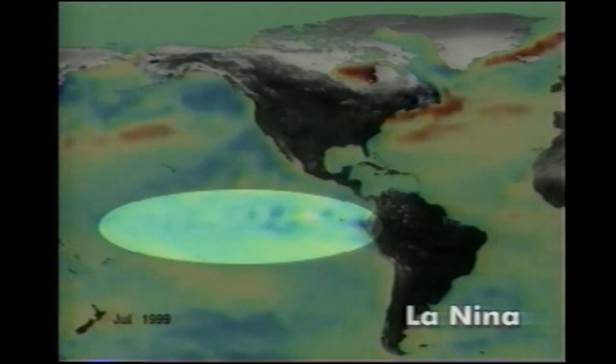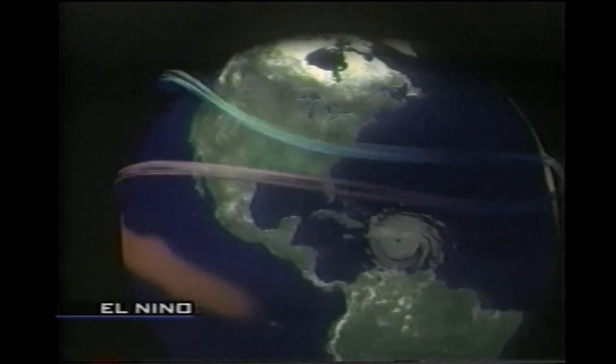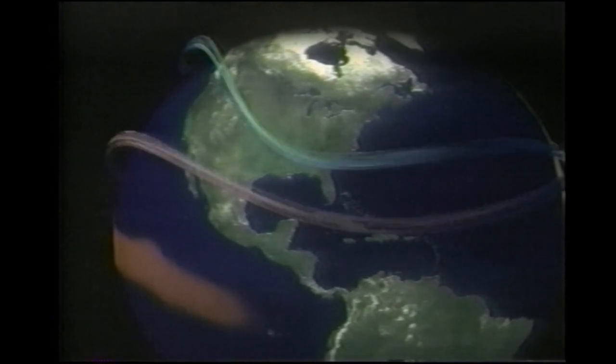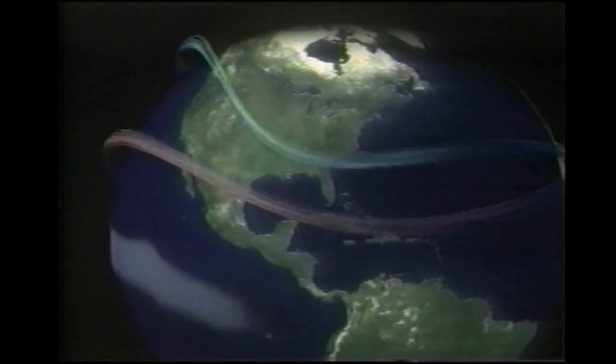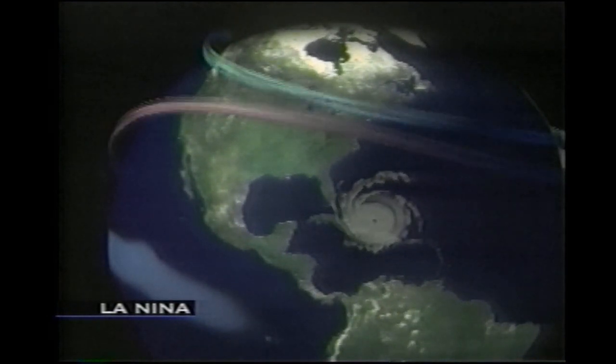And the source of all this hurricane activity? You've heard it before — La Niña. Some of the biggest hurricanes that affected the east coast have been during La Niña summers. During El Niño years, the jet stream takes a southerly path across the United States, interfering with hurricane formation in the tropical Atlantic, making for relatively quiet conditions. But La Niña pushes the jet stream winds to the north, allowing hurricanes to form and drift westward without interruption.